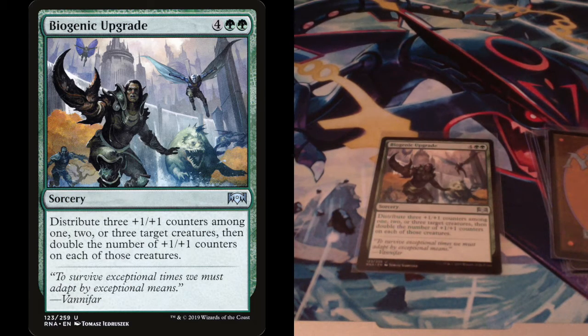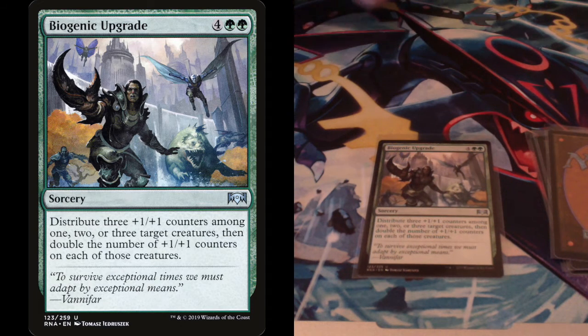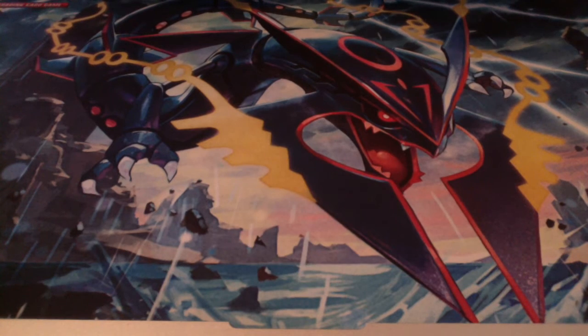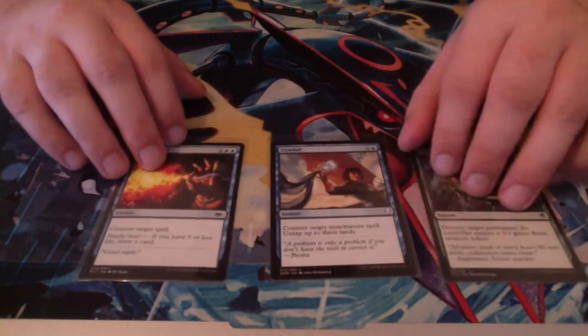And our last sorcery is Biogenic Upgrade, a 6-cost sorcery. However, it allows us to distribute three +1/+1 counters among one, two, or three target creatures. Then we double the number of +1/+1 counters on each of those creatures. Related to our sorceries, I'm also going to cover the three instants in this deck. All of our instants are 3-cost instants.